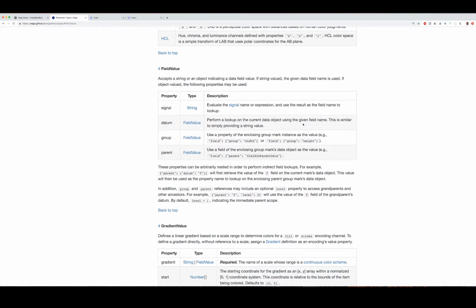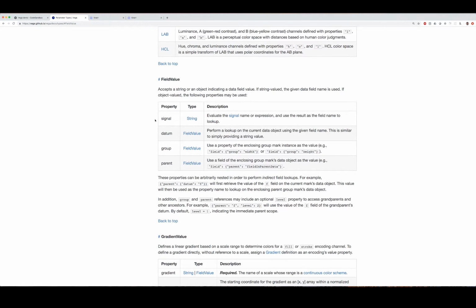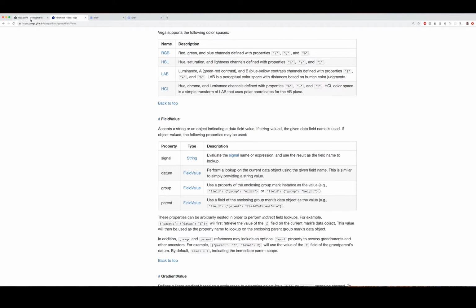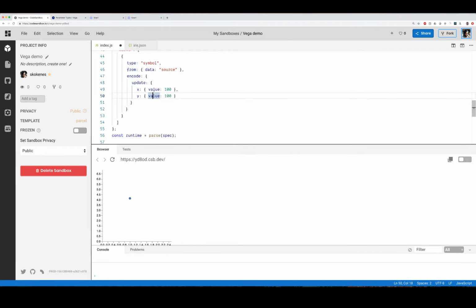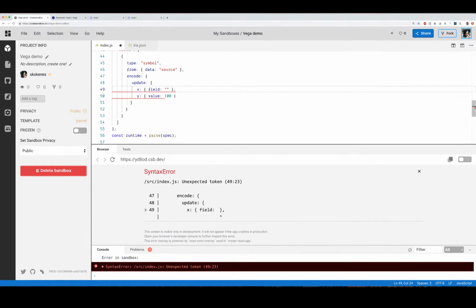So in a field value, instead of providing the raw value, what you can do is reference a field of data inside of what you're currently looking at. So for example, I believe you change this to field, and we would say make this petal width.